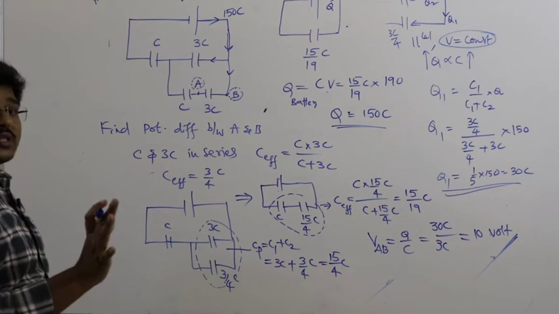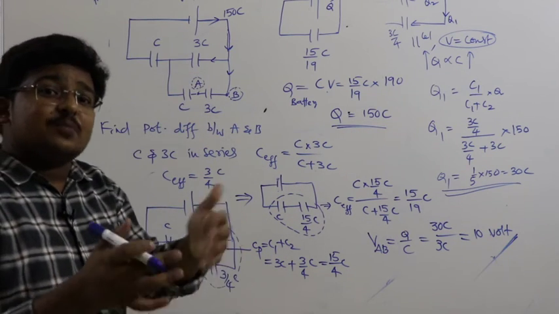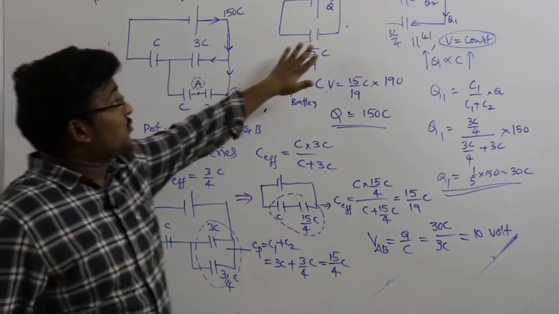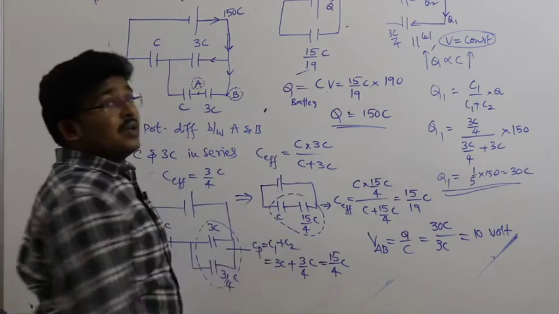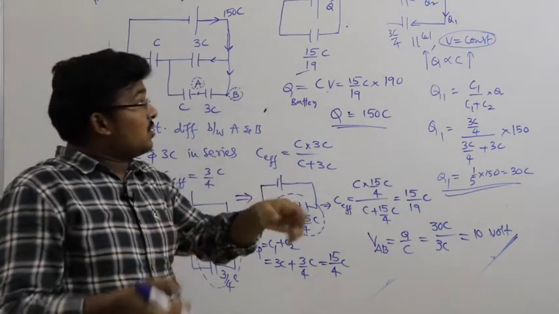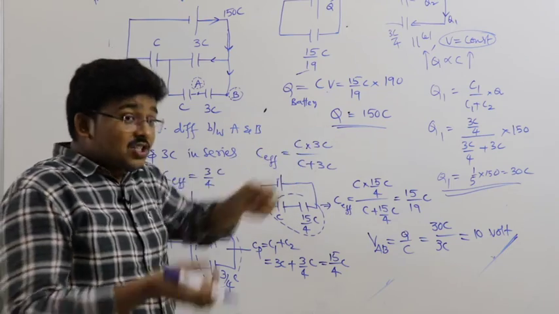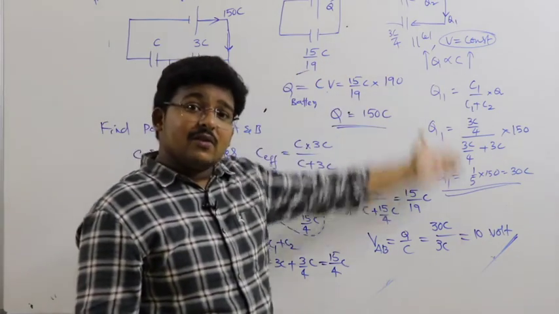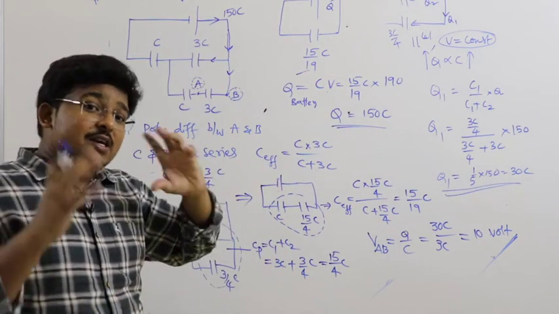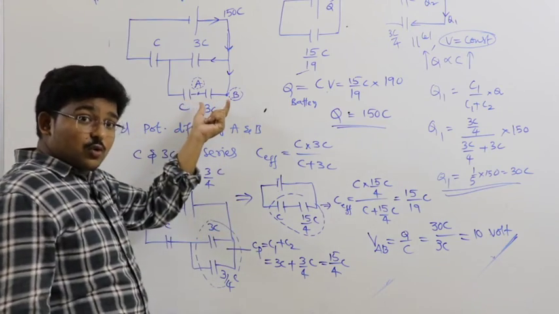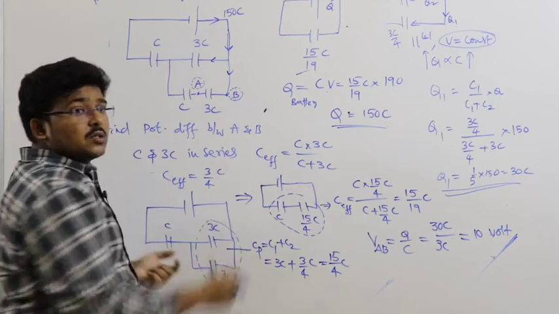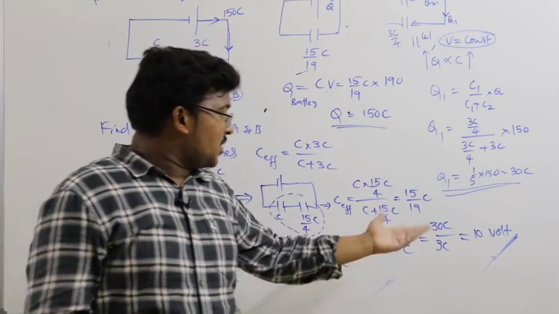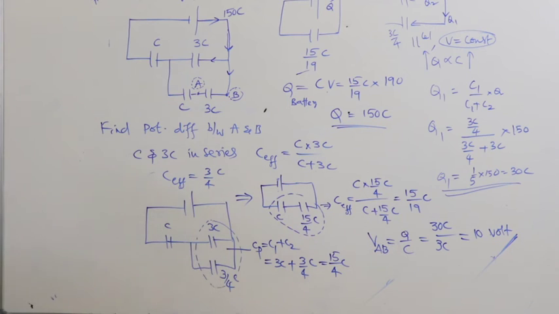So this is how to find the potentials at given points. The simple thing here: I identified which are in series and which are in parallel, so that I got the effective capacitance. The battery is given, so some charge will start, and I found the charge that started from the battery. How that charge divides is a simple fundamental thing, and I have given formulas so that you can identify how much charge is passing through the required branch between AB. When you get the charge, the potential formula is simply Q upon C, and you will get the answer. So this is the question based on the potential drop method. We'll see one more question.